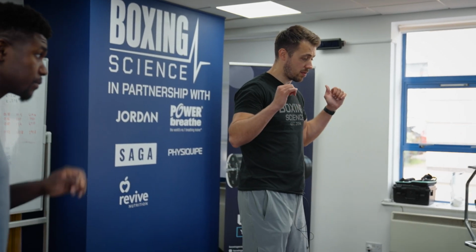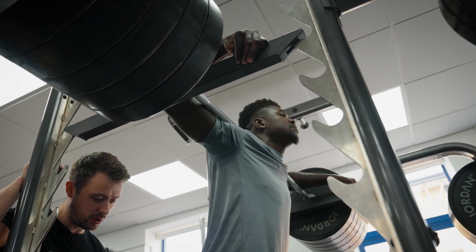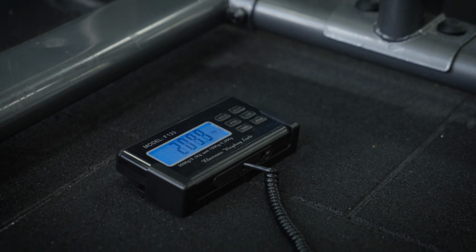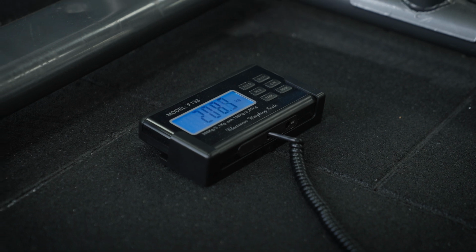So we're going underneath the bar, onto one leg, going around balls of your feet, heel just off, and driving through, 3-second holds each side. Let's go! 3, 2, 1, 210. Let's go! 3, 2, 1. 218. Let's go! 3, 2, 1, 220. Let's go! 3, 2, 1.